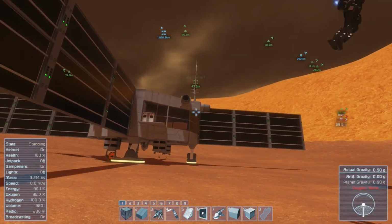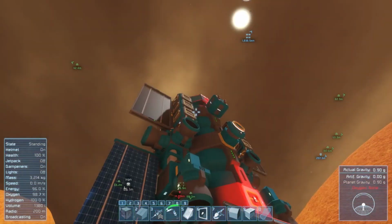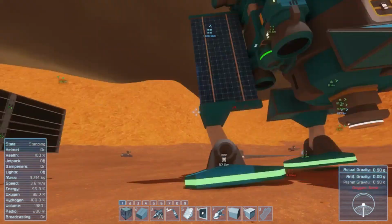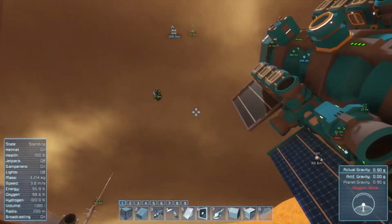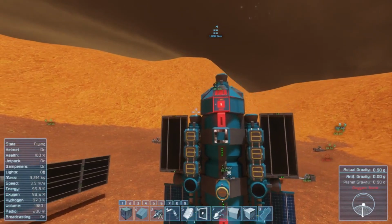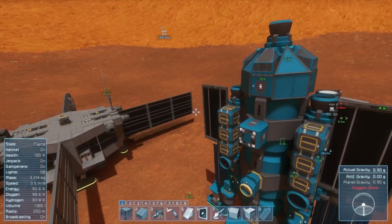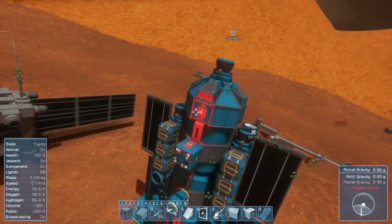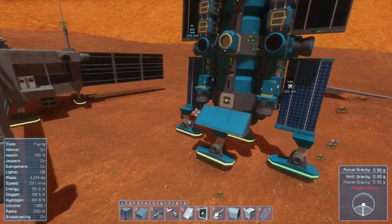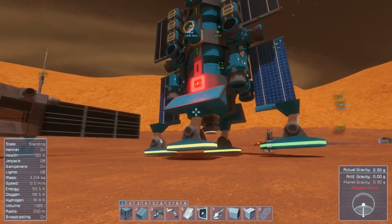Alright, how are you going to connect it to the rocket? If you see underneath here, there's a connector there, and there's a connector on top of that. We use connectors. Okay, let me get in the seat. So you're going to land this thing on top of it and connect it? Mm-hmm. Oh, interesting. I always thought that that thing would go on top, but no. Hang on.